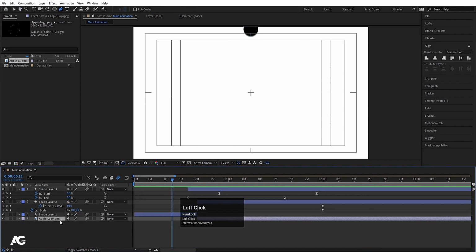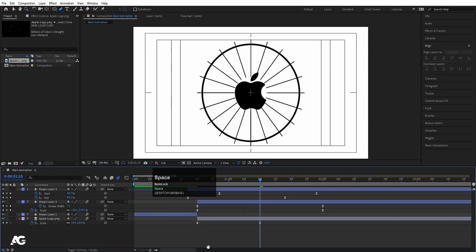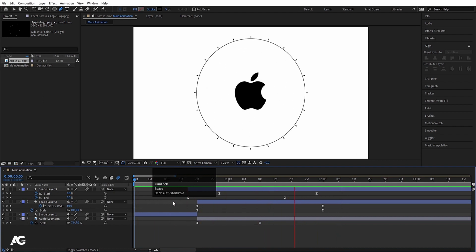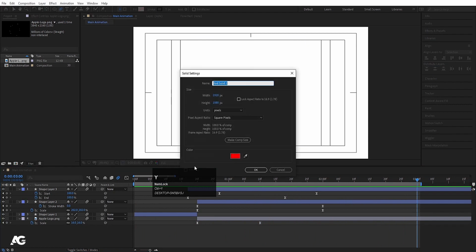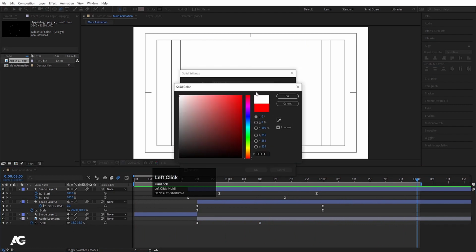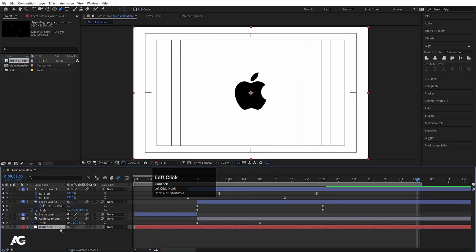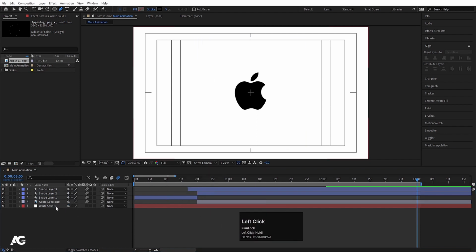And then you can select this logo, press S, and at this point you can increase the scale of this logo a little bit. So if I hit play now, you'll get this kind of animation. I'll press N, then I'll press Ctrl Y on my keyboard to create a solid background, and I'll choose white color, hit OK and hit OK, and I'll simply drag it over here, hit U to hide all these layers.